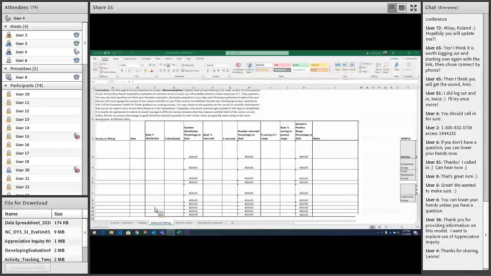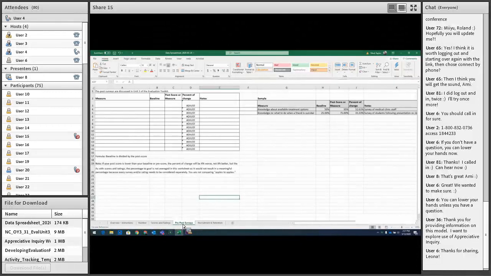So Sarah just went through different kinds of quantitative data like number and classification data, scores and ratings data, and survey response data. And we have these tabs here at the bottom where this is a template that can be adapted for your program, and it can be downloaded at the bottom right hand of your screen.